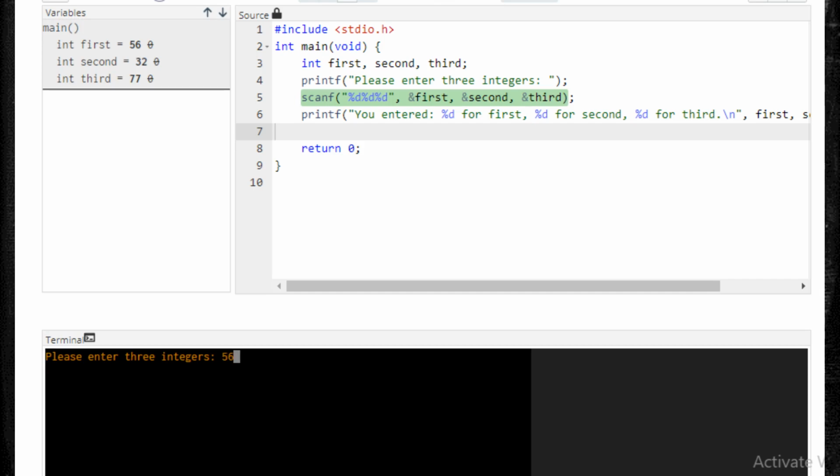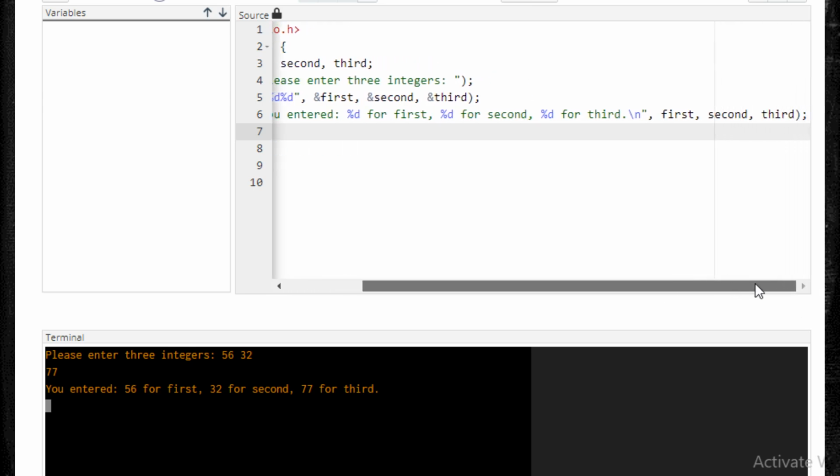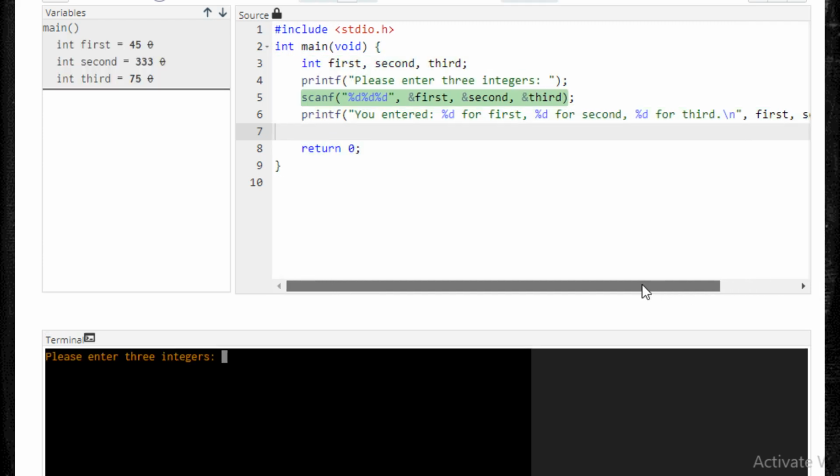I could even do this in some kind of mixed fashion. If I run this program again, enter 3 integers, I could enter the first one, 56, and 32, and then hit return, and then enter a third integer here, and it still read all these integers just fine. What happens when C reads integers or numbers from the user input is it simply ignores white space between numbers. So as it gets ready to read the second number, it ignores all white space before the second number.